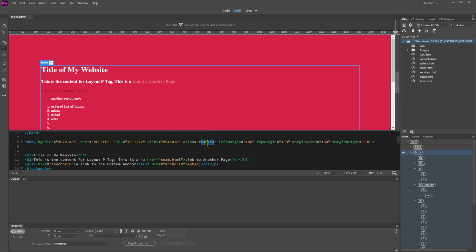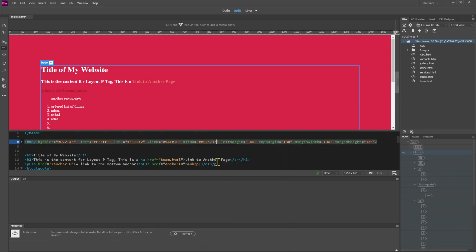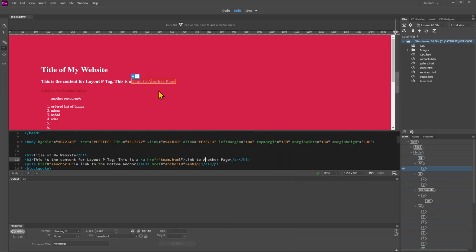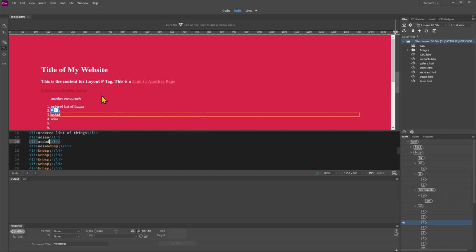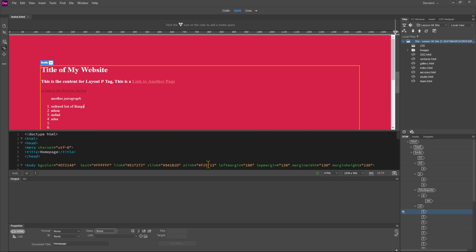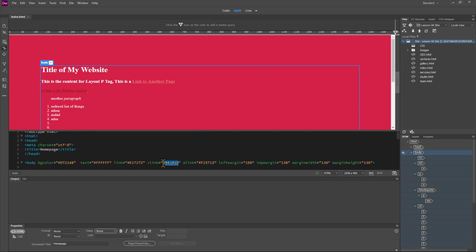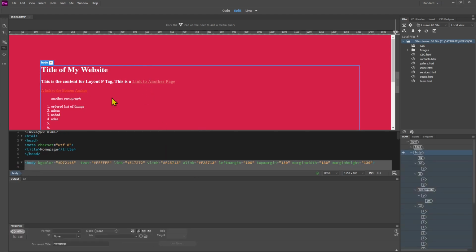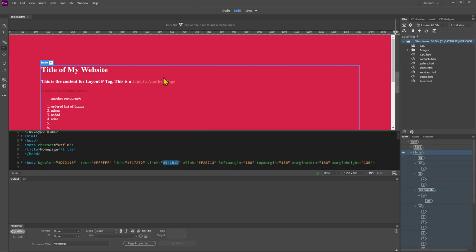So for example, here I can change the color of the link by changing here the code of that color, which will impact the link. Now, this is a visited link actually. Let's also change here the visited link and Control V. So you can see this is now the orange one that we just picked from the website.